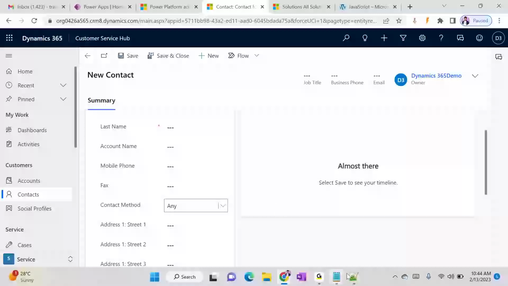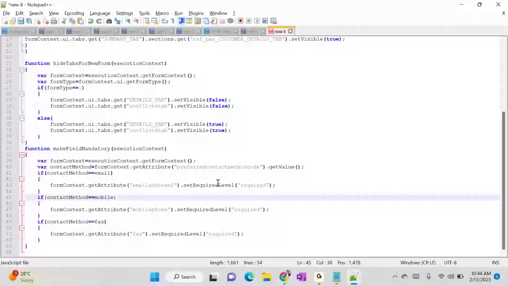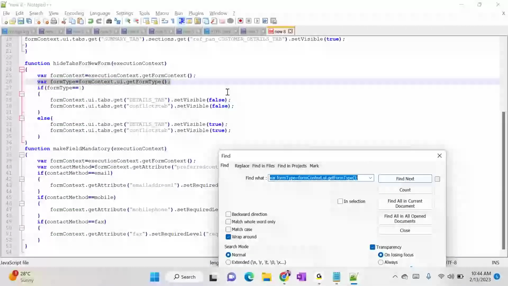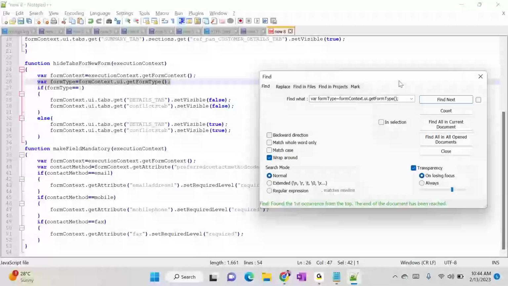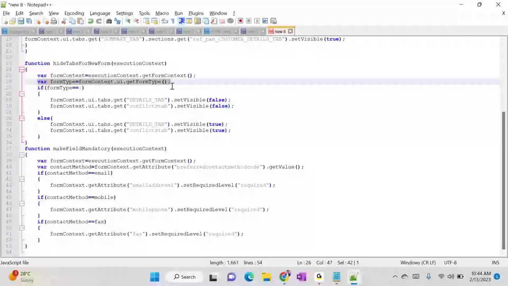Do we pass the form context as the first parameter? Form context, we are getting. See, this function is working. If I copy, search, find next, this is the same.